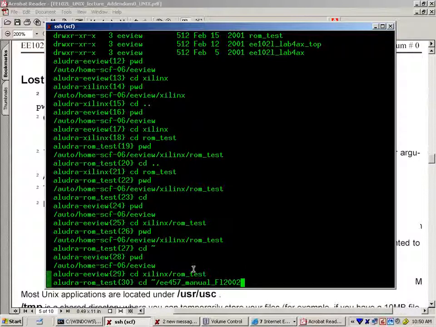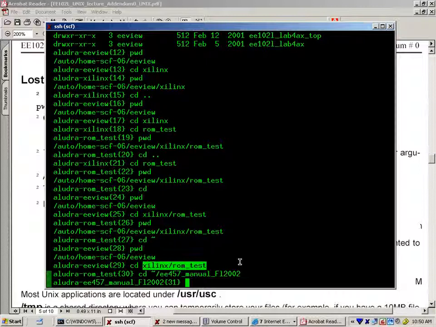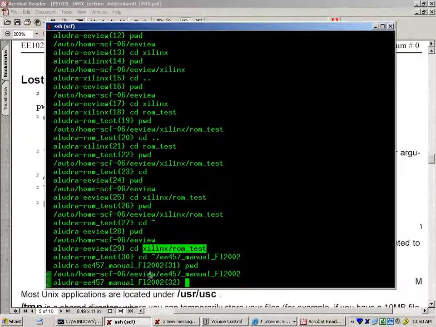So what I'm doing is, though I am in a subdirectory called Xilinx ROM test, I can choose to go all the way: cd, change directory, to tilde, the home directory, slash this. So I'm there, and you can check using pwd that you are there.